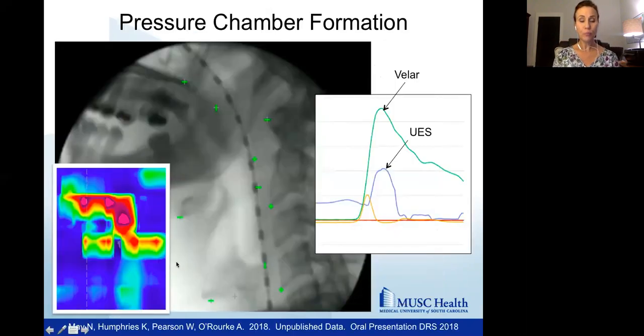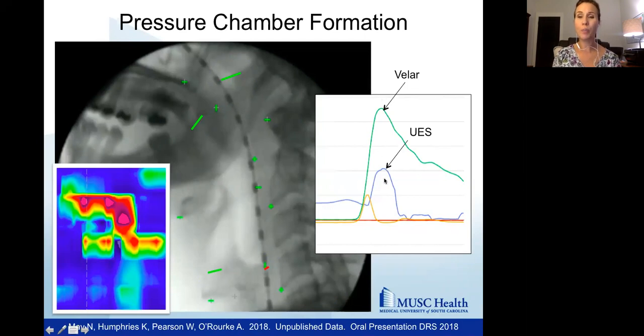And we actually gave this as an oral presentation at DRS this year. And what we did was we looked at the pharynx with Dr. Pearson and his group at Medical College of Georgia, as we looked at the pharynx as creating a pressure chamber. So if you have an opening at the velopharynx, an opening at the oropharynx, you can have an opening at the glottis, as well as an opening of the UES. As the person starts to swallow, they prepare the bolus and they get ready to swallow. That velopharynx is the first closure point. But to maintain and provide a pressure gradient, the UES needs to increase in its contractility so that it can then release and create a low pressure zone this way.